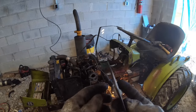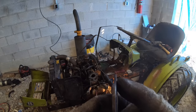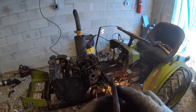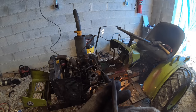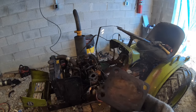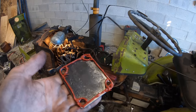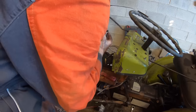All right, here's that plate that was leaking. Can y'all see that? That thing's bent right there in the middle. So that's interesting, but yeah, it was leaking right out the top, and that explains why. So I'm going to go try and unbend this and clean it up a little bit, and then we'll put some gasket maker on it and throw it back together. All right, got it cleaned up, got some gasket maker on there. So let's put this guy back together.